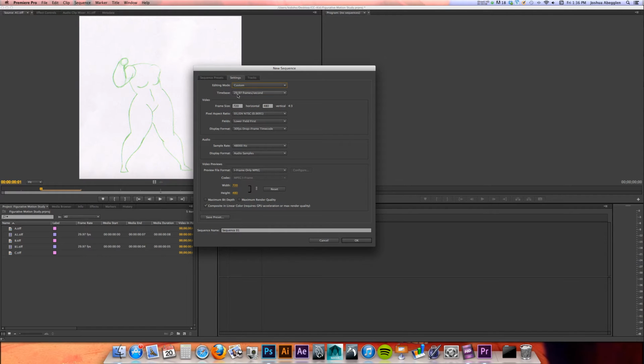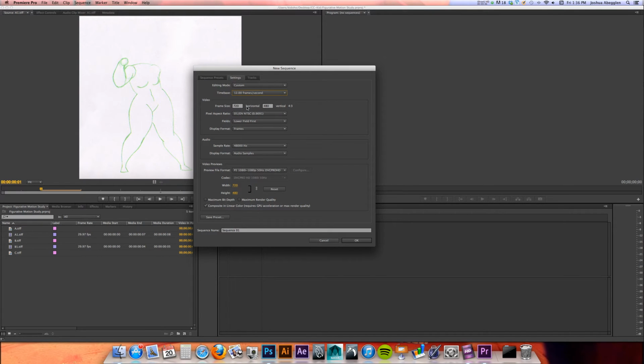Now for the time base, we don't want the 29.97 frames per second. That is more of a digital or broadcast frame rate for television. Generally speaking, film itself is processed at 24 frames per second. But for the purpose of this particular animation, we're going to get the most bang for our buck if we actually have that down to 12 frames per second. So let's go ahead and select that.